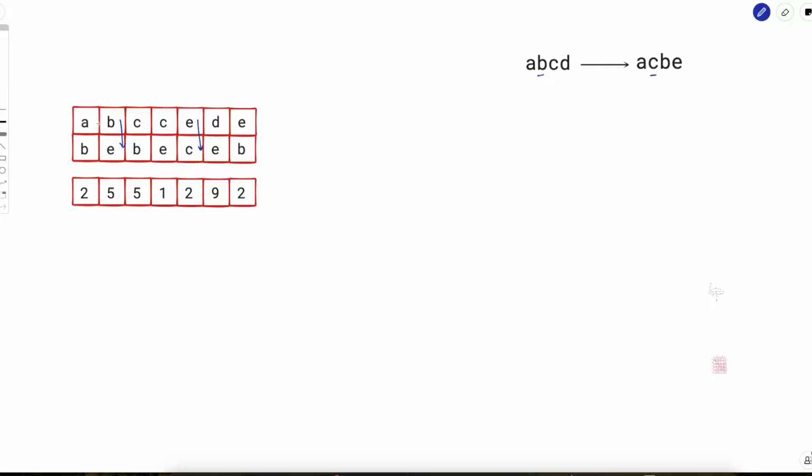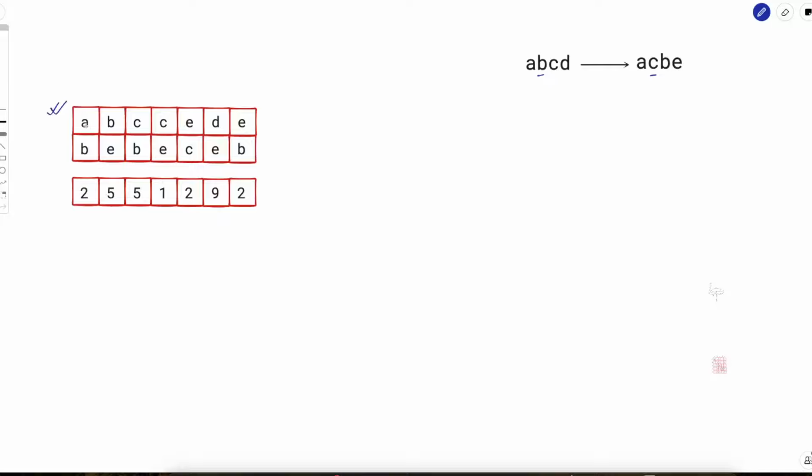Because you don't have to just look up this particular mapping and substitute the values. Instead, you have to combine these lookups in some way that can give you the desired result. If you think about it, this is representing a graph, right?